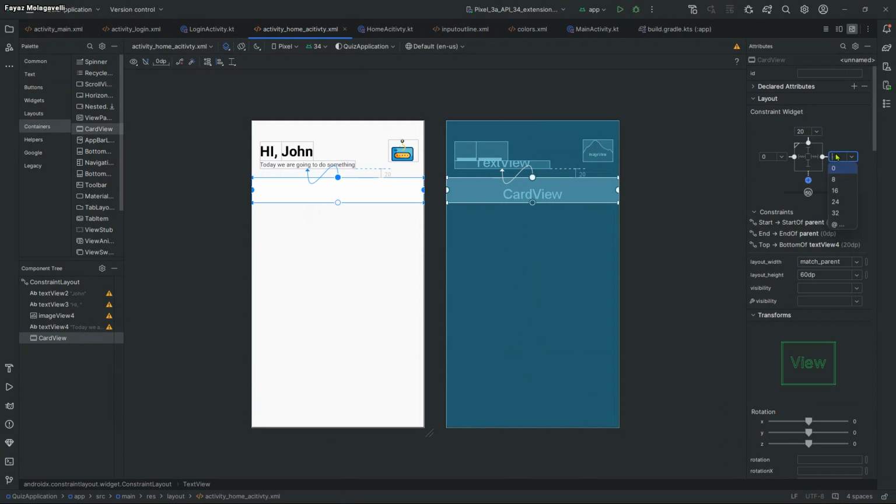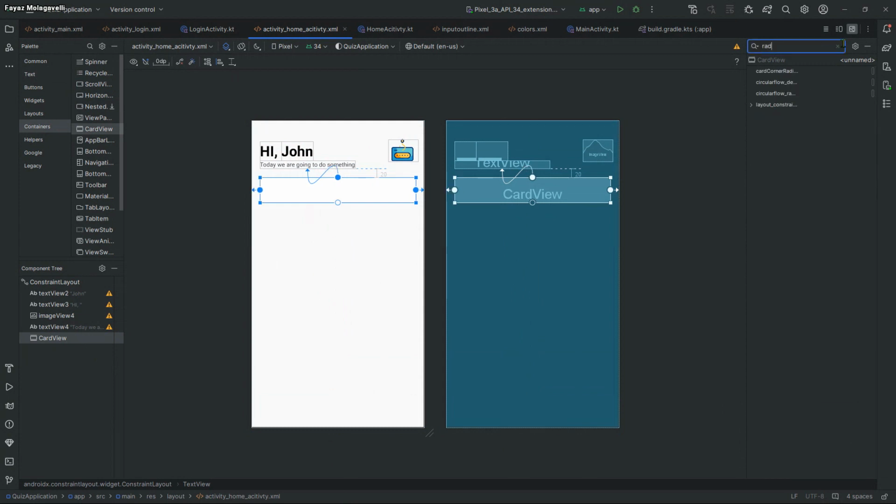I'm going to give from this side also 20. From this side also 20. I'm going to give it some radius like 10 dp. Okay, I'm going to change its background.